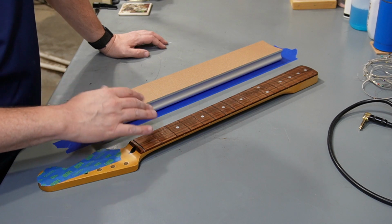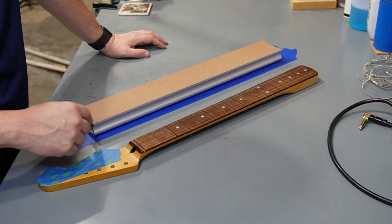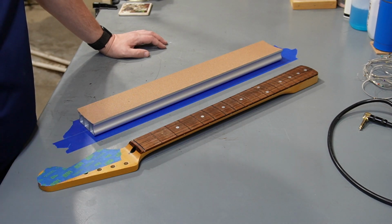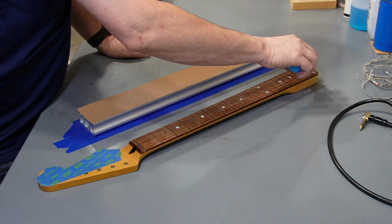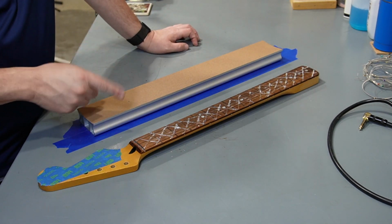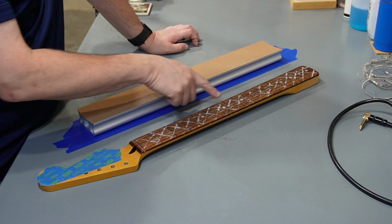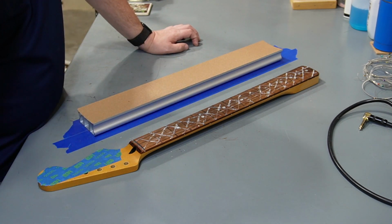So now that I've got my surface ready and my neck ready, how will I be able to tell when I've sanded enough and when this thing's perfectly flat? Well, I've seen a couple of videos on this, and the way that they recommended to do it is to mark the neck with some chalk. So now when I do my sanding, if I'm flat, then all my chalk will be gone. But if I still have chalk in the middle, then I haven't sanded quite enough.